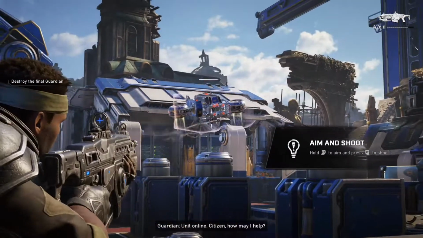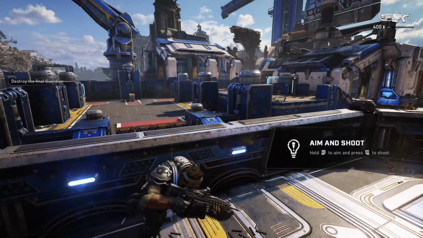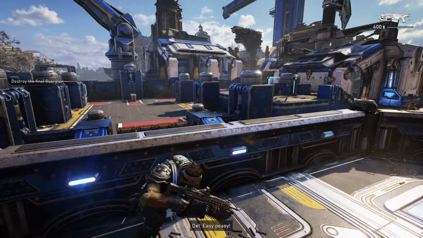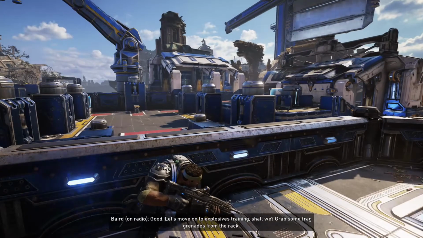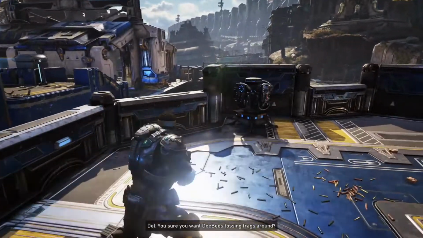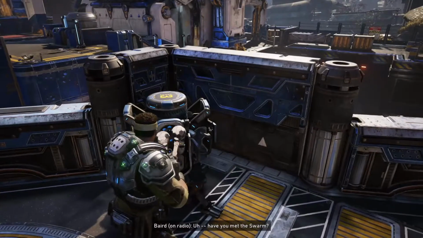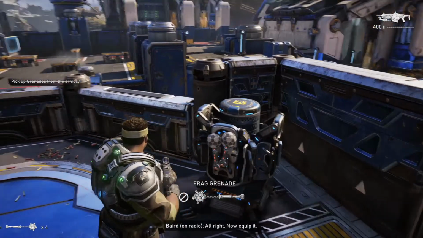Unit online. Citizen, how may I help you? Gotcha. Easy peasy. Good. Let's move on to explosives training, shall we? Grab some frag grenades from the rack. You sure you want DBs tossing frags around? Have you met the swarm? All right, now equip it.